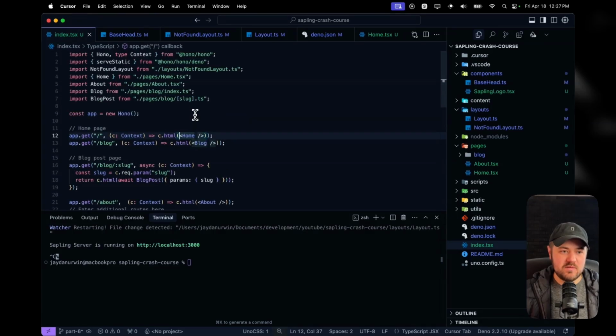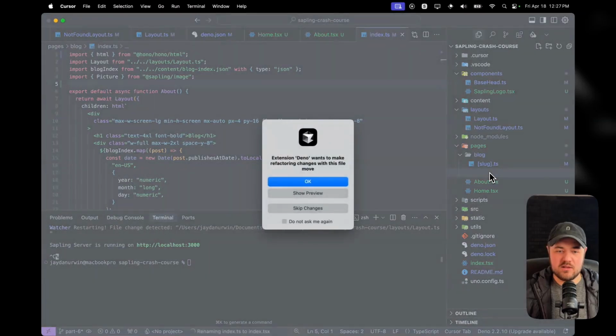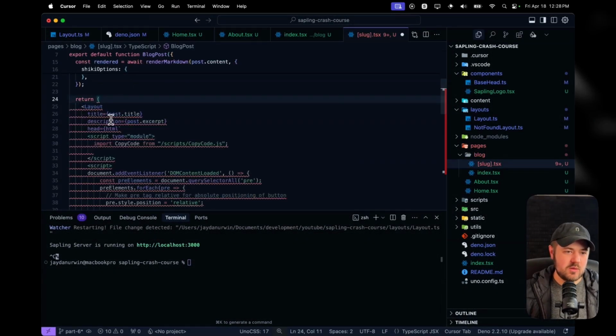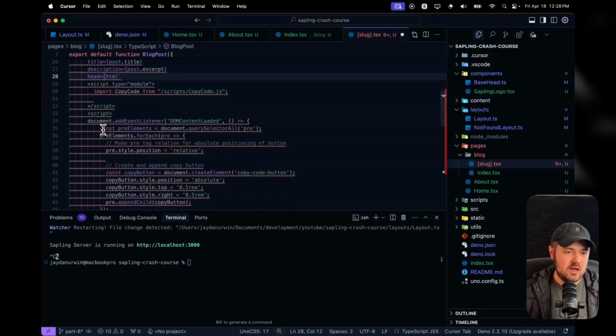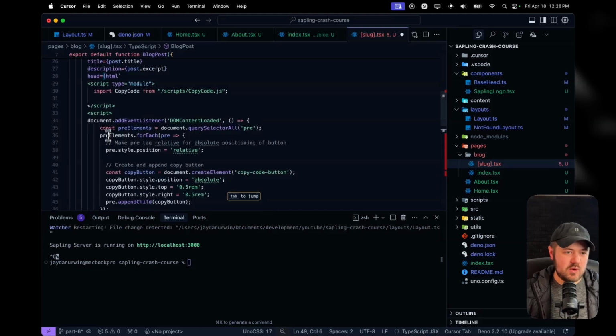And then we can go to home, blog, which we will still need to fix. So let's go to blog index.tsx. The title equals post.title, description equals post.excerpt, and then the head is going to end right here. So this is what I wanted to show.